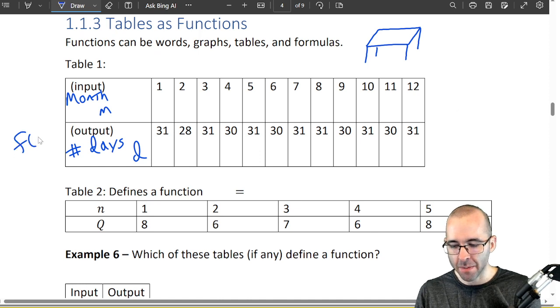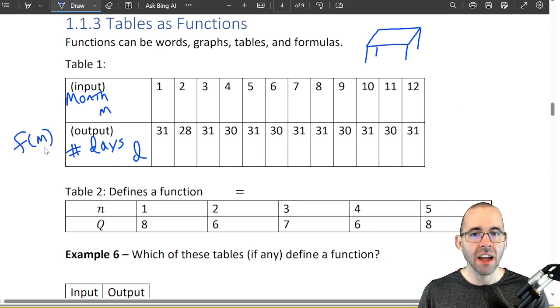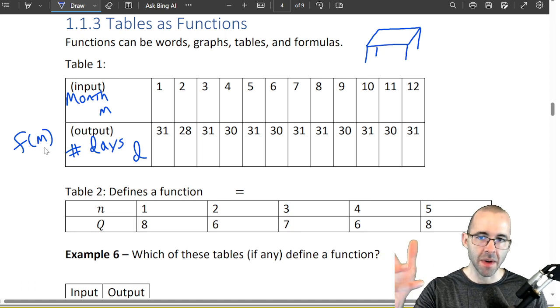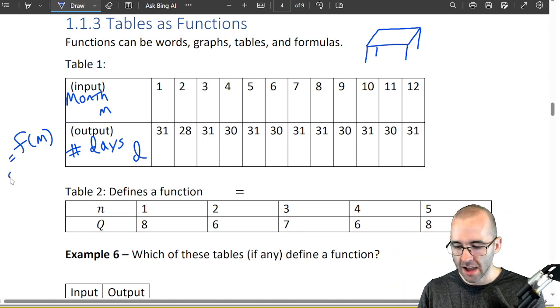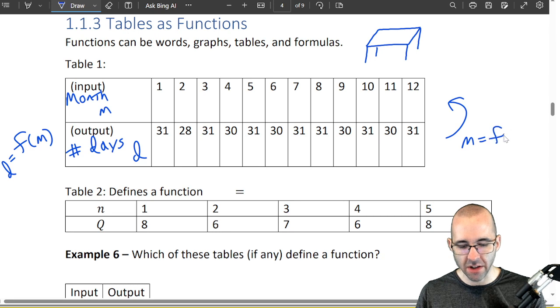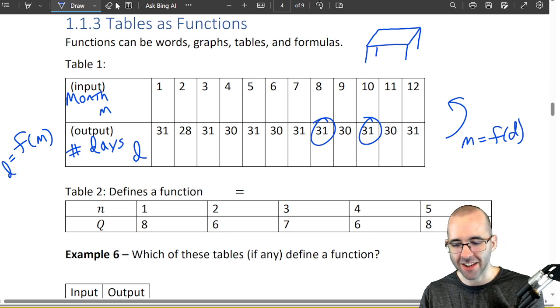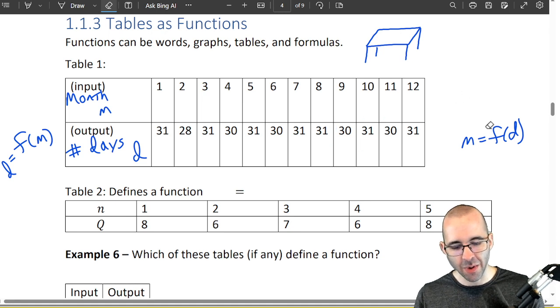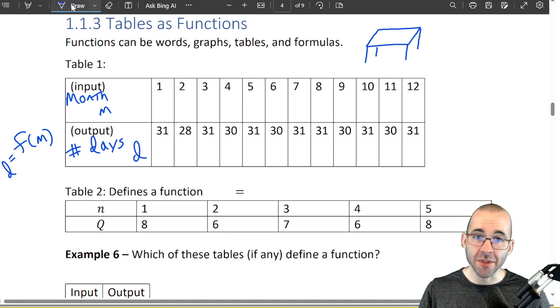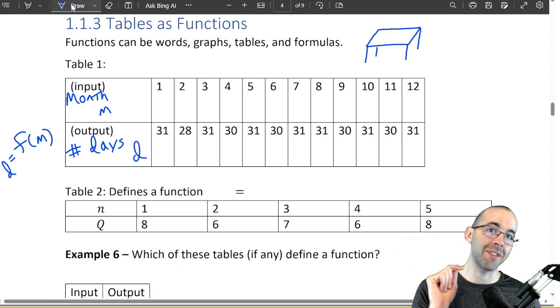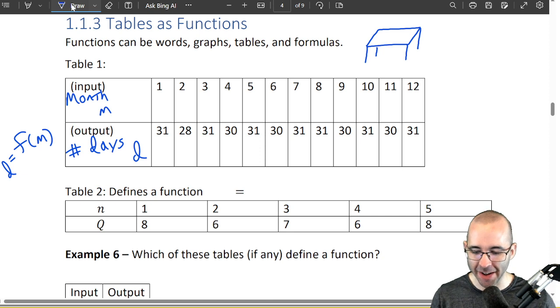All right, we could write f of m right here. That would make sense. F of m, the function, but in the month, you get the days. F of m equals d. But you couldn't go backwards. You couldn't write that m is a function of the days, because we have 2 days here. If I say, what month has 31 days? You could say, well, August or October or July. So the function only goes one way in this case. Sometimes functions will go both ways. We'll call those one-to-one functions, but that's not something that we're going to talk about yet.